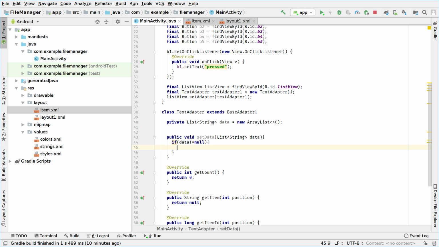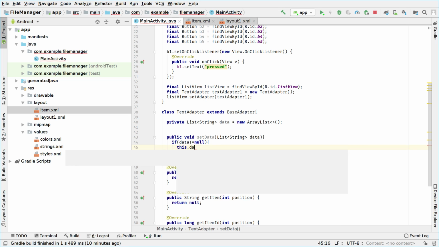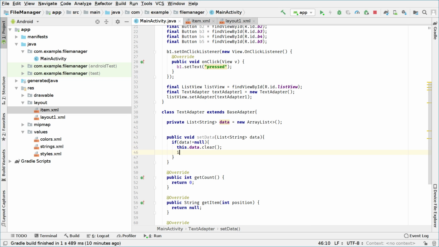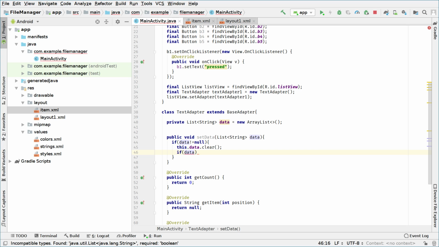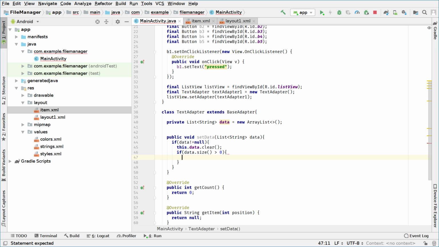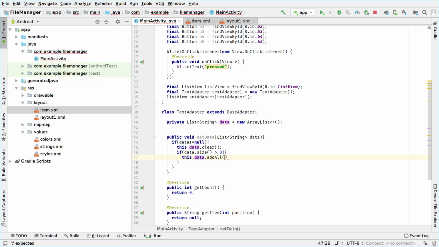To access that, we will say this.data.clear. Now, if the passed data, the inside data as I call it, has a size greater than 0, so it's not empty, we will say this.data.addAll(data).